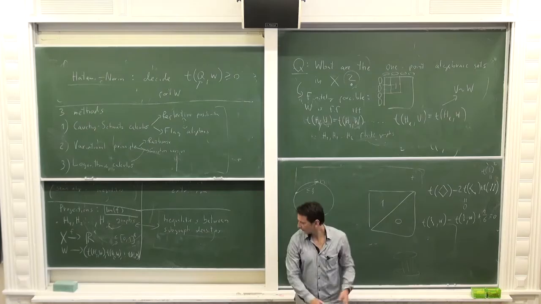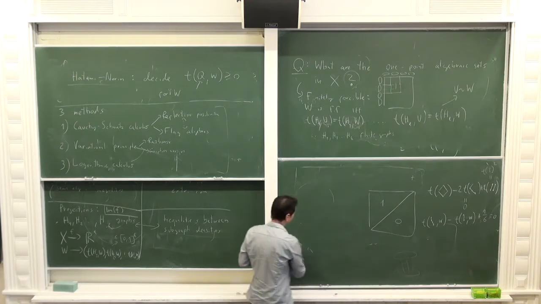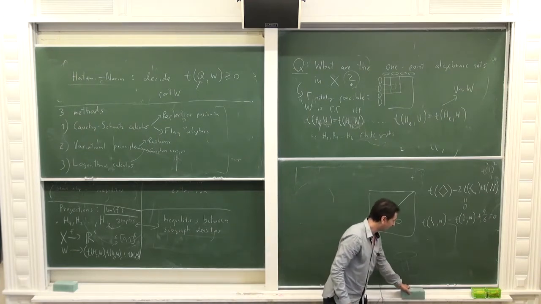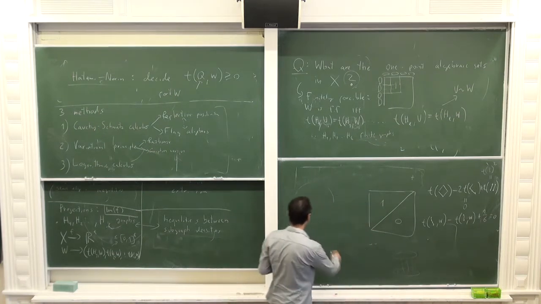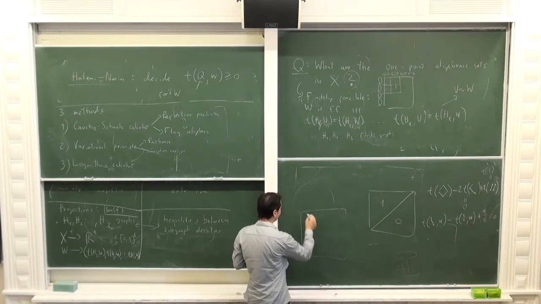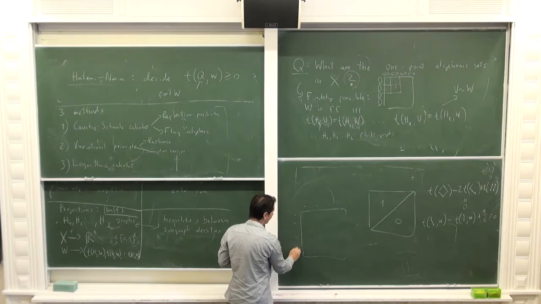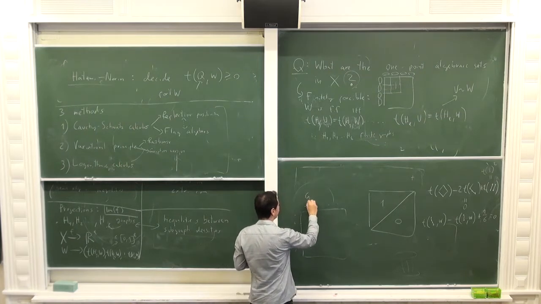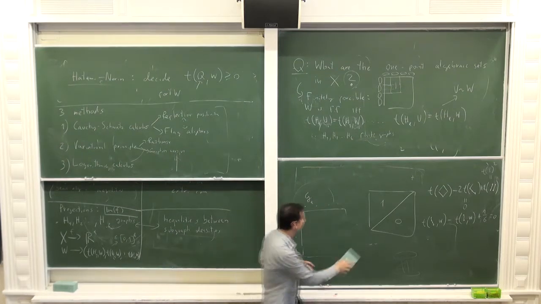The way we use reflection positivity, there are many ways of using that, of course, but one very useful way is that you take a so-called connection matrix. Here you list various labeled graphs. It's basically a multiplication table of labeled graphs. So you have a finite matrix, and the rows and the columns are indexed by k-labeled graphs. Let me give you an example.